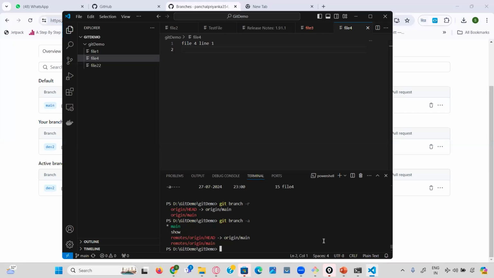Now the question is, how do I view from Git whatever branches are available currently? Ideally we have two branches, right? When I use git branch minus a, it should show all of them here. So how should it be done?